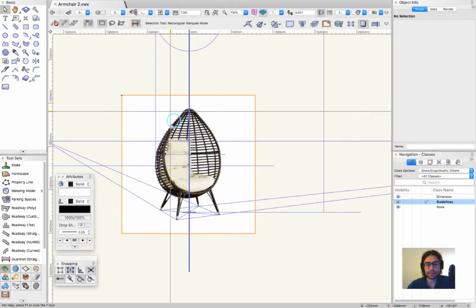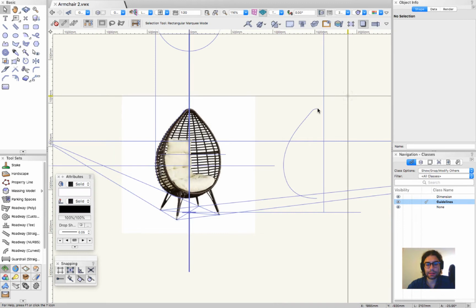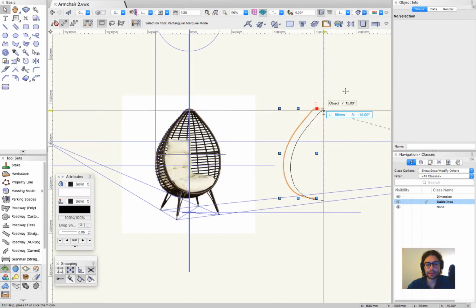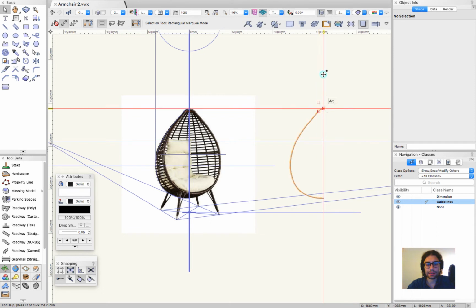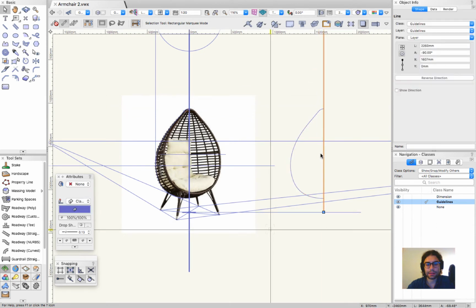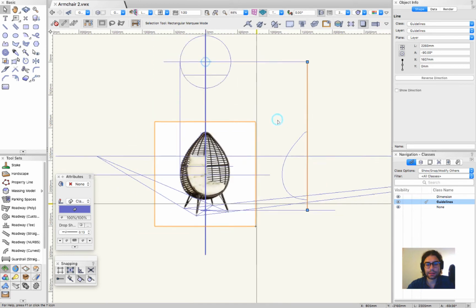Then we are going to grab the curve, and I'm going to just copy it like so, and I want to place it in a position where it touches the line. It will be again the representation of the same axis but from the side view.